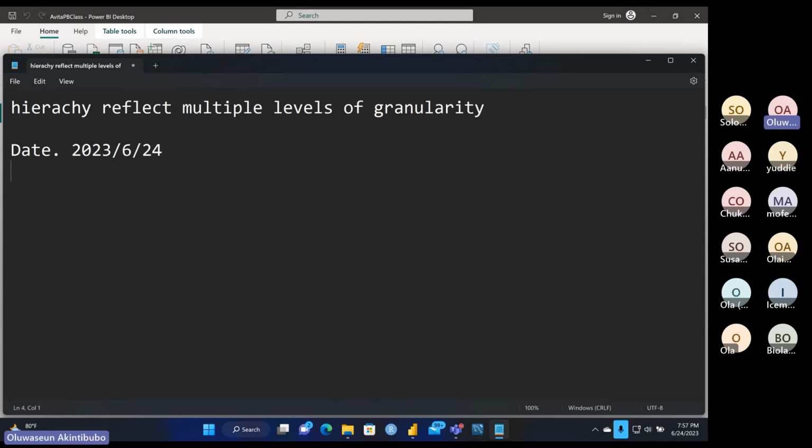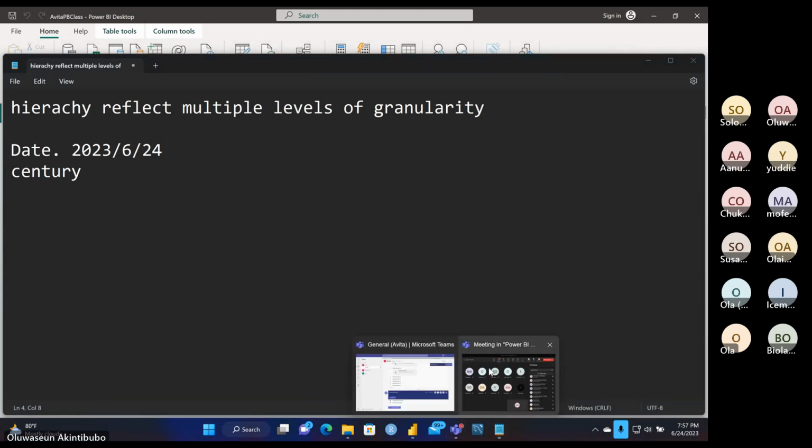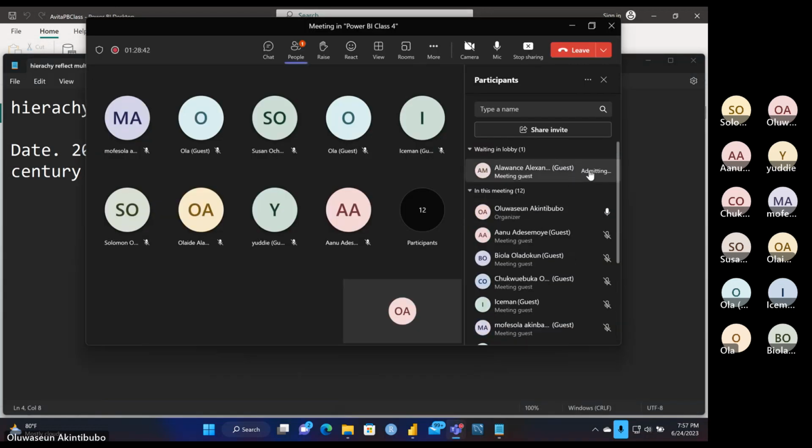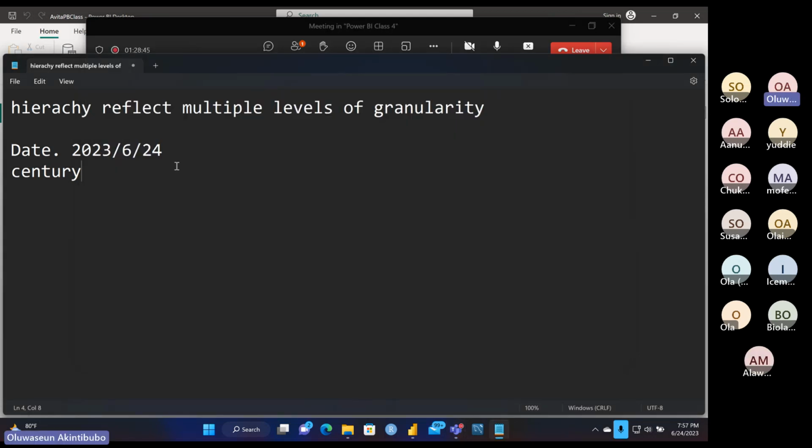The level of granularity is that you have the century, the year, the month, and the day. So this is what we call hierarchy.